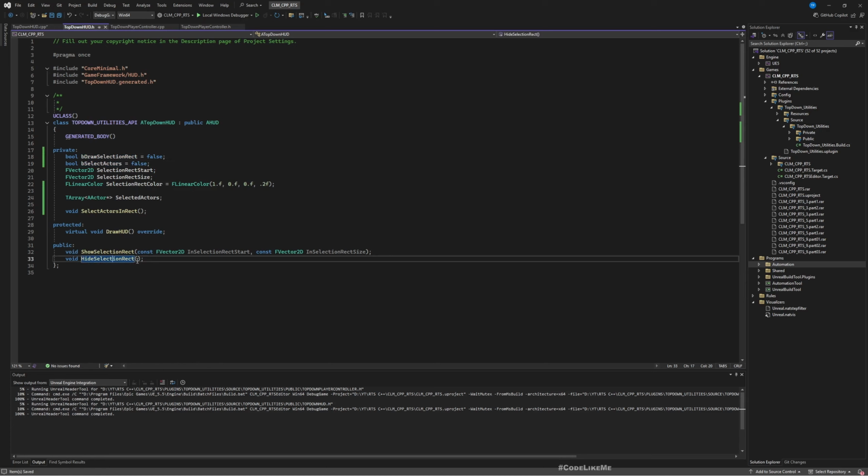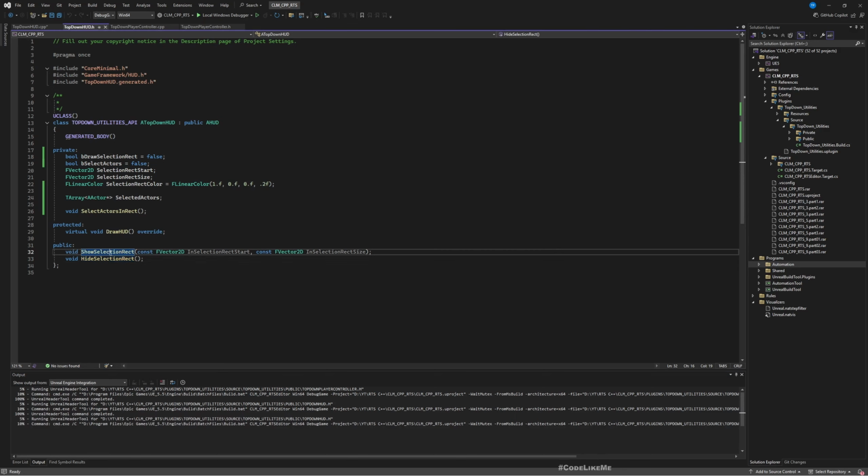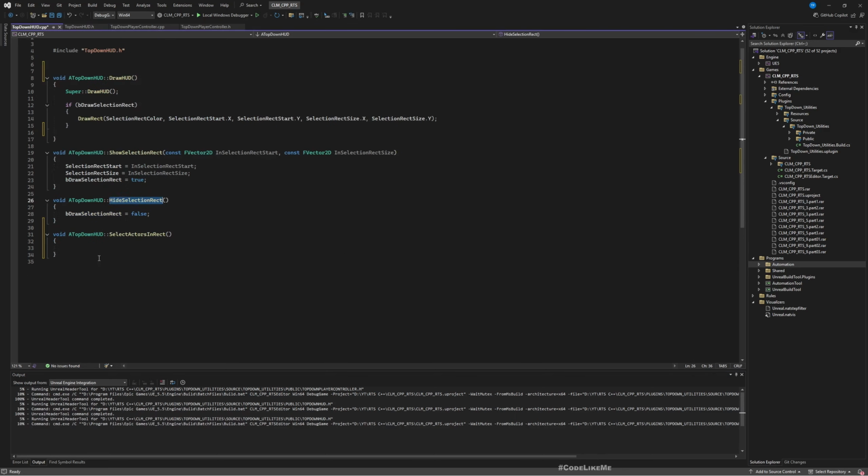And here, when we hide the selection rectangle, I'll set select actors to true.